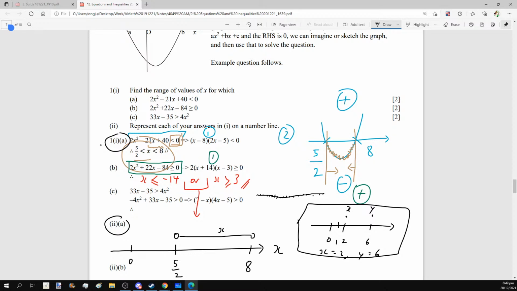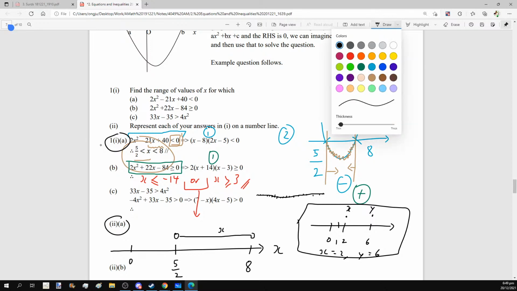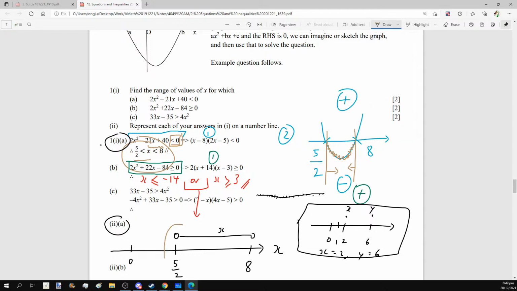Therefore, our diagrams for these inequalities, for these ranges of values, will actually end up being lines instead of dots. In this case, I will draw a line from 5 over 2 to 8. And on top of the endpoints, on top of the start, 5 over 2, and on top of the end, which is 8, at these two critical places, I will put a dot. In this case, the dot is hollow, right? It is a ring.